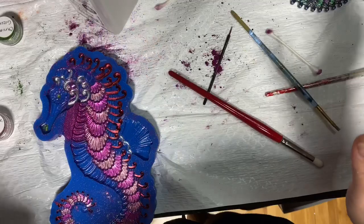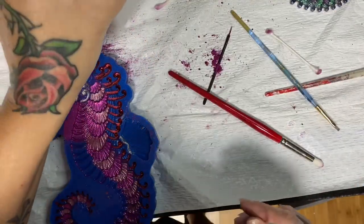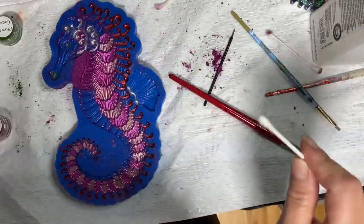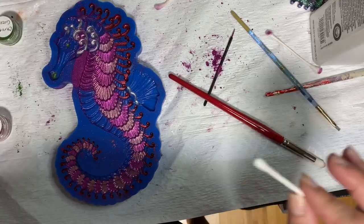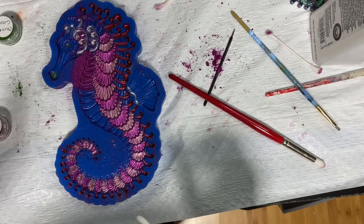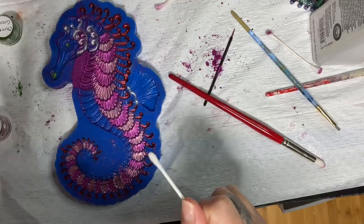Okay, guys, so this is gonna be another one of my great teaching moments. I literally dumped the whole container, not the whole thing, but a lot onto my seahorse. I don't know what's going on. Like the last YouTube tutorial I tried to make, I totally messed it up. I'm off my game, but I'm going to show you how to fix this.